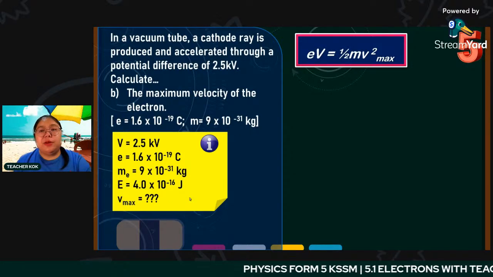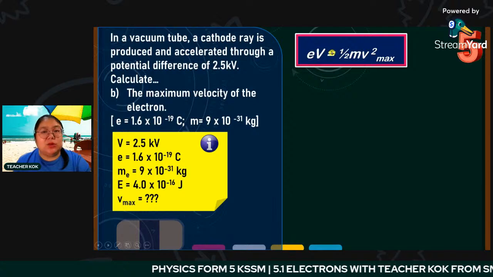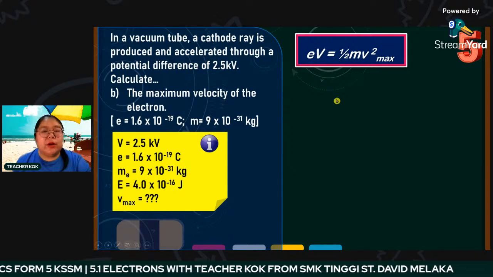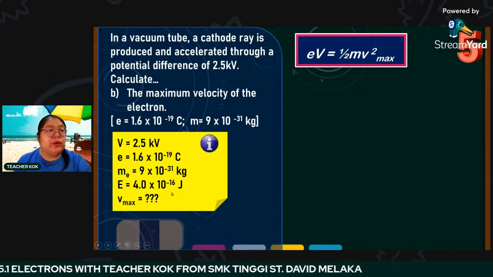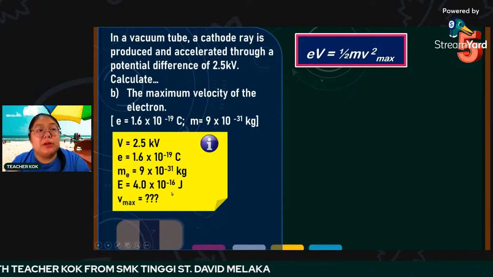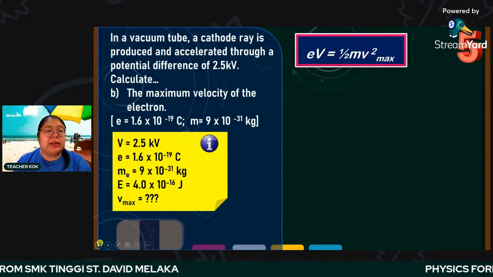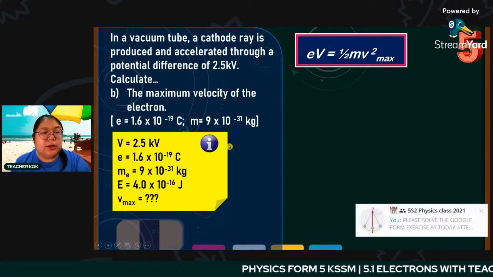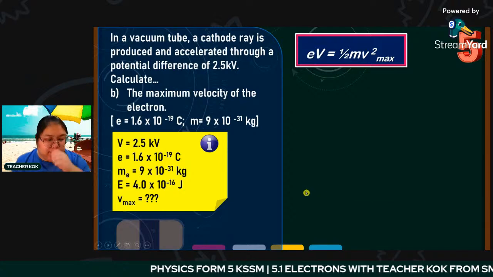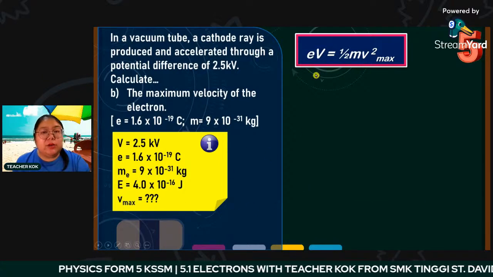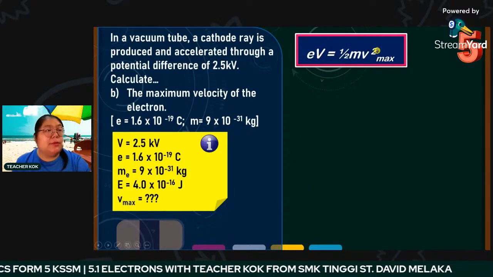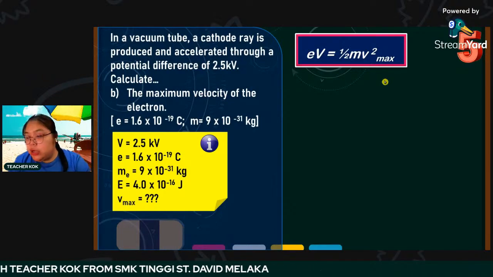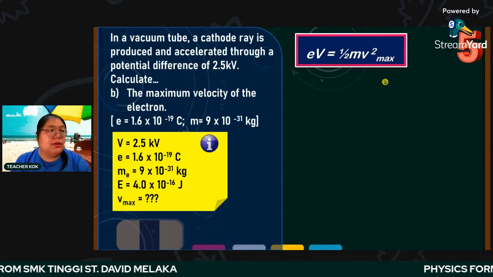So from here students, don't misunderstand. 2V is different. You don't go and cut, cannot cut. So from here you need to find for me what is the V maximum. Remember square root. You get E already, so you straightforward put it here. No need to multiply again. Just now you got the electrical potential energy already. You just put it here, then you settle the maximum velocity. After that you just show here what is your answer.